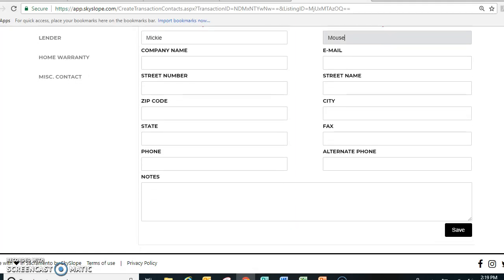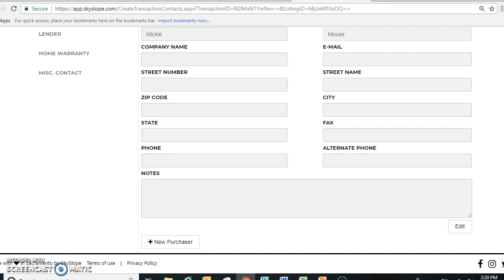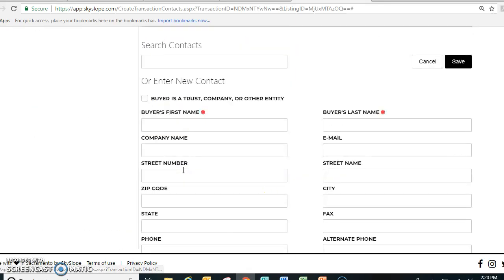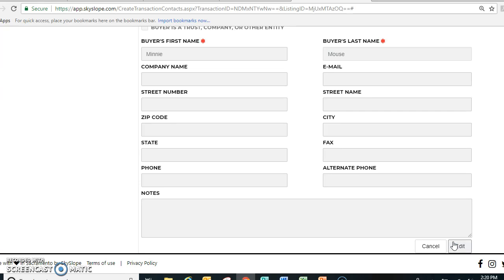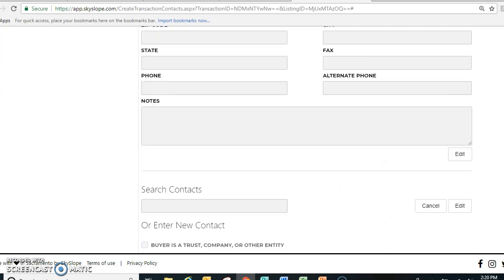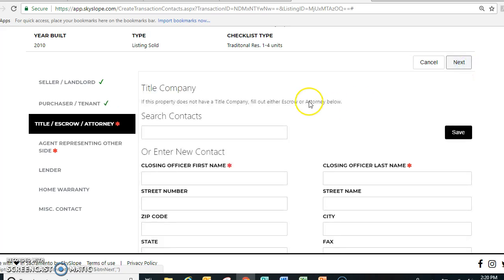You probably don't have all their emails, so you don't need to worry about that. If there's a second buyer's name, you're going to add a new purchaser and then type in their name. And we should be able to go up to next. It's going to ask you who the title information name is.